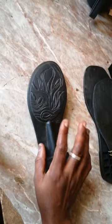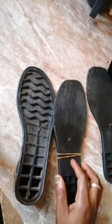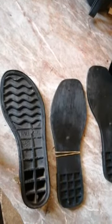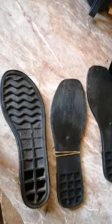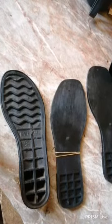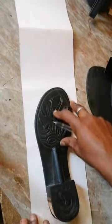So let's go right into how I want to create my insole. I actually like what this looks like, but I think the shape will be perfect. This style will be perfect for round shape. Of course, I don't think anything will be bad in this. So what do you suggest? Suggest to me. Do I use round? Do I use this square shape? Please give me suggestion. I'm waiting for your suggestion. So you are not suggesting to me, oh. So let me quickly show you one simple trick.